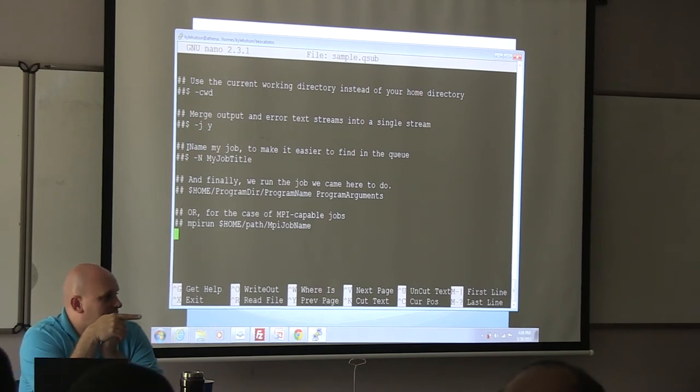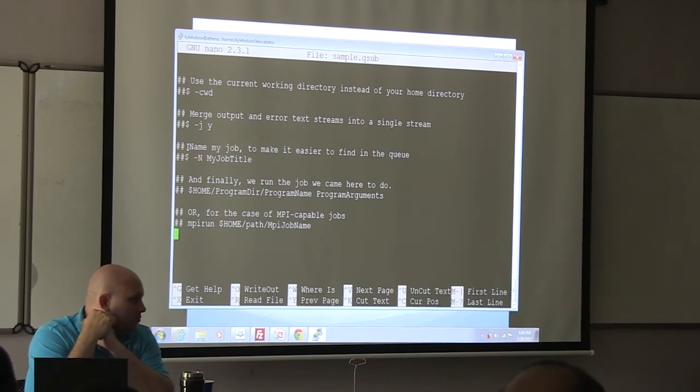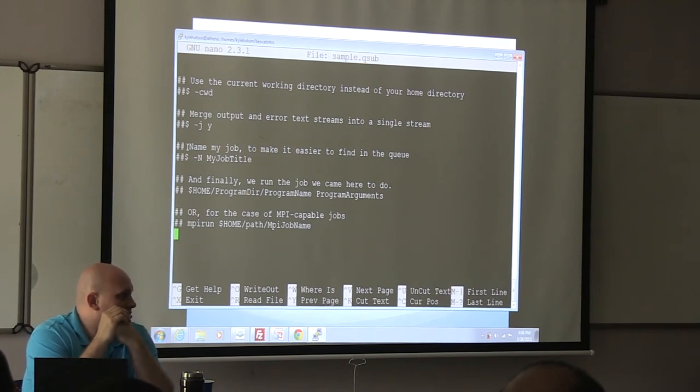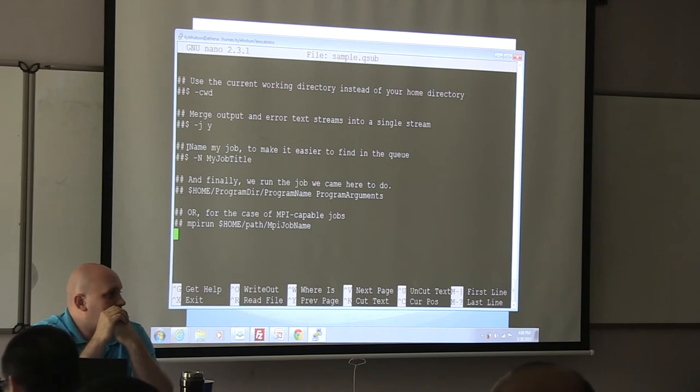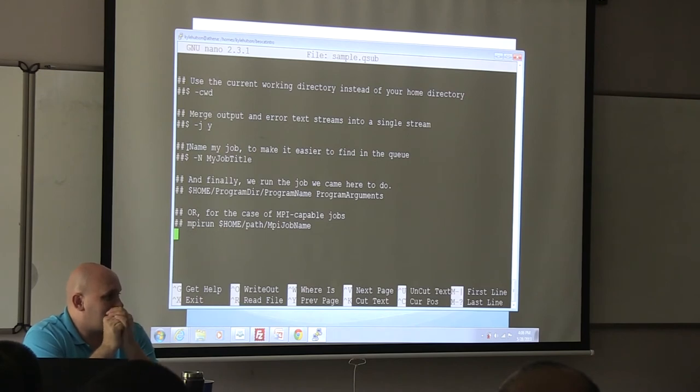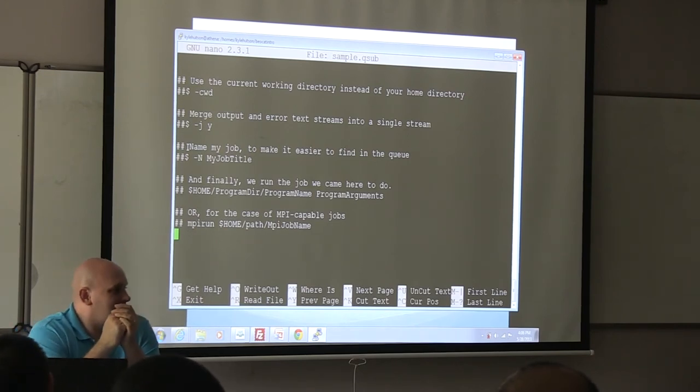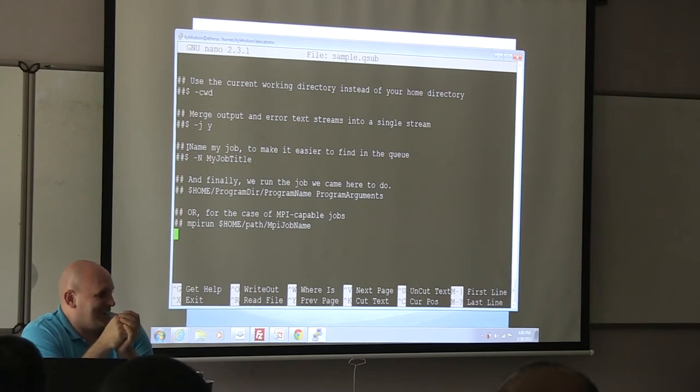The question over here? Is there a way to automatically change the number of cores based on the availability? Like if I assign 16? That we're going to cover in the next hour. Actually, that's one of the things we're going to be talking about, a variable number of cores depending on what we can get. So stick around. We'll get there.